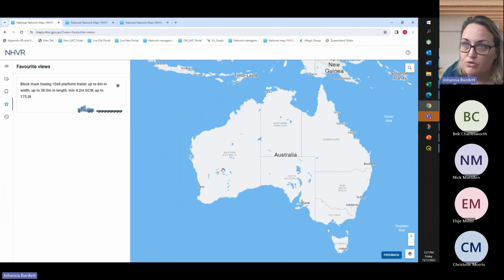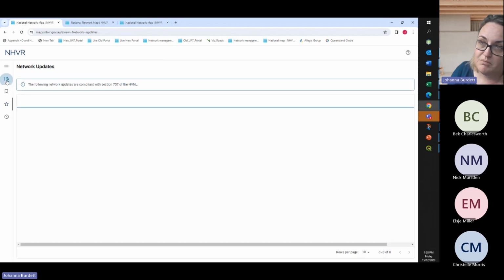Just before I open up for questions, the other thing that we've been very conscious of is that there are a lot of maps within Australia, and as we roll these out to our local governments and our jurisdictions, we're very conscious that changes to maps are potentially going to happen quite frequently. So we want to make sure that we have the ability to keep everyone up to date with what those changes are. So at the moment, within the national map, we are storing those within this little icon here, which looks like a road with a pencil on the top.